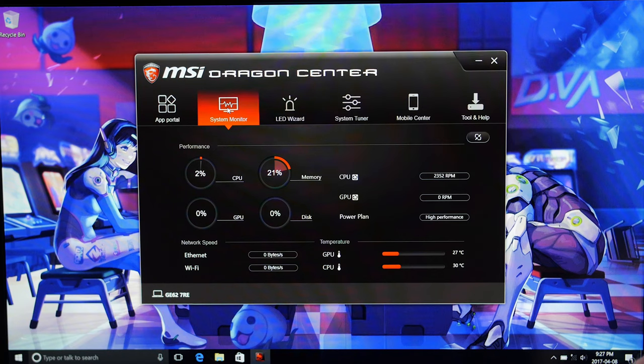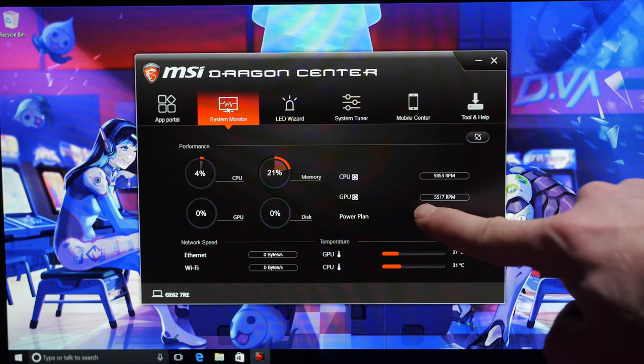It's okay, you're fine. But pressing this button will crank the GPU and CPU fan speed to max, bringing down what was once 83 degrees Celsius to the mid 60s. So it does work, which I was pleased to see considering Acer's iteration of enhanced cooling increases the noise, but doesn't do a lot to decrease temps. So good work, MSI. Good work.